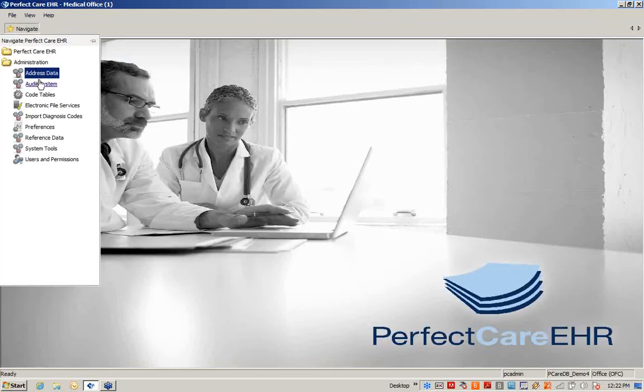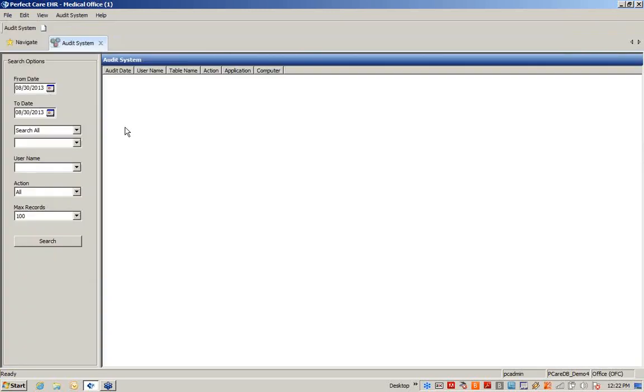The next option is Audit System. This tab maintains audit information for information that is changed or added in the patient registration screen. This log is for NCG use only.